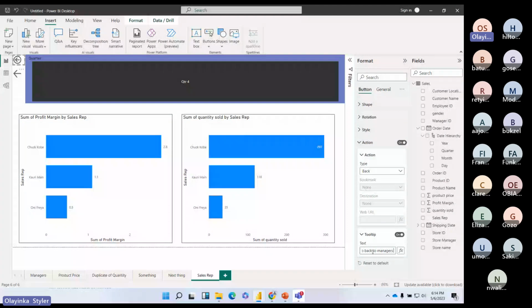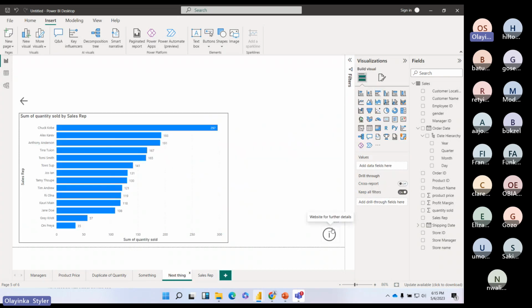Every time people hover over it, they see, okay, this takes you back to manager's tab. It adds flexibility and spice to your report. And I think this also improves accessibility. If your report is being used by, maybe, blind people, it will read out what this button does for them.